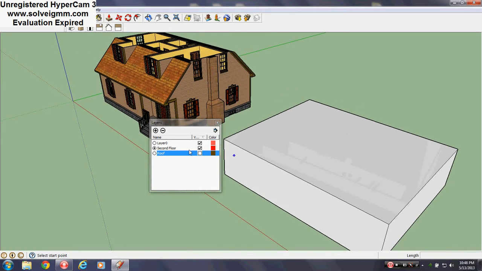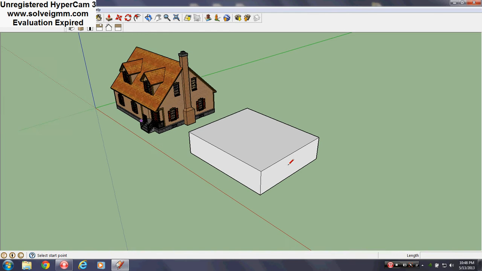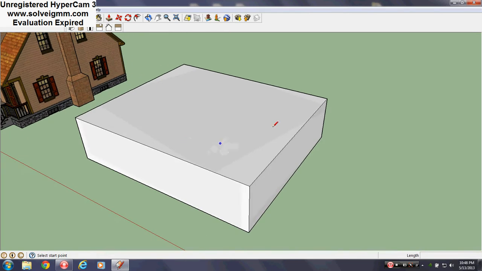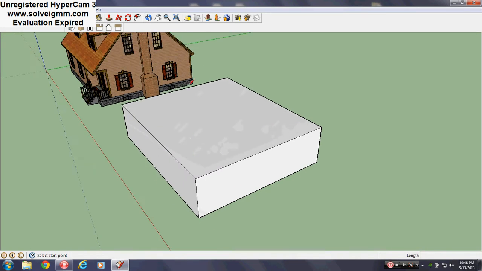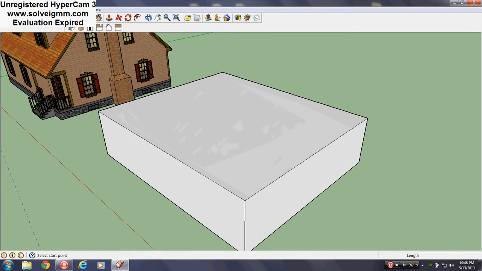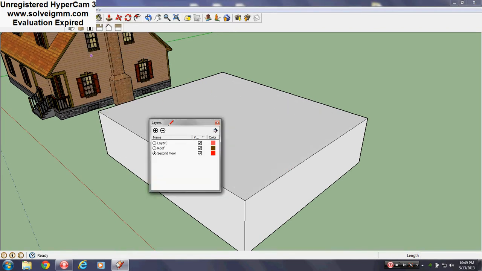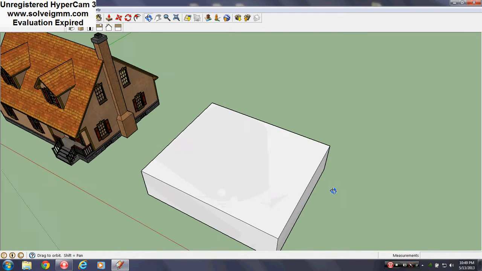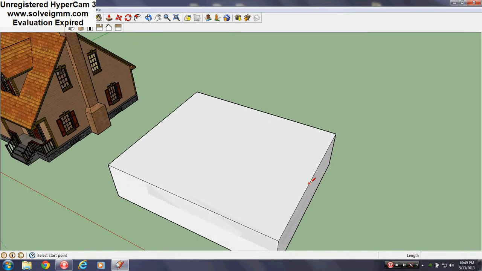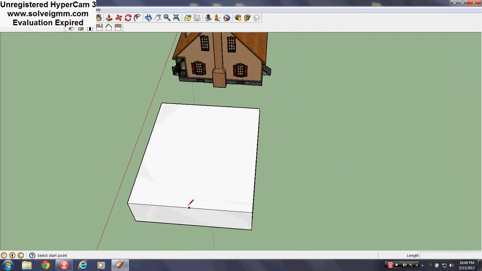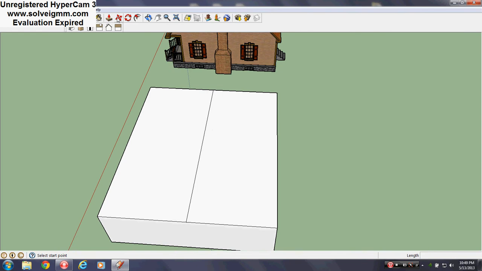So I made our theoretical house, in quotes. This is our first floor, and that's from the first floor layer. In terms of dormers, we still work with layers all the time, so window layers. I already have my layers made because of this model here, so I'll just select the second floor, or if this was the third or fourth or whatever floor your dormer is on. So first off, we're going to start with a floor plan of this floor up here.